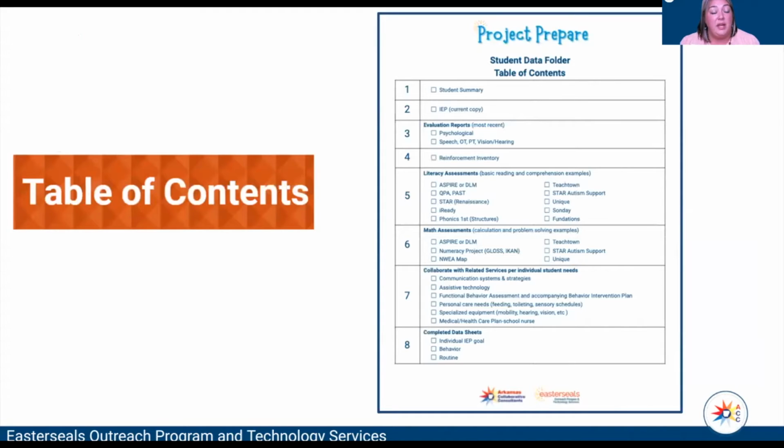Okay, so here is the table of contents. Now we're going to dig a little bit deeper into what this data should look like. In the chat, we'll drop a copy of this. The way we do these links is you'll click on it and it'll tell you to make a copy. Once you've made a copy, it's yours to keep. You can edit it and do whatever you need to. You can make yourself notes on it. Nobody will be able to see it but you. So go ahead and click on the link. Hopefully somebody's going to drop that in the chat for us.